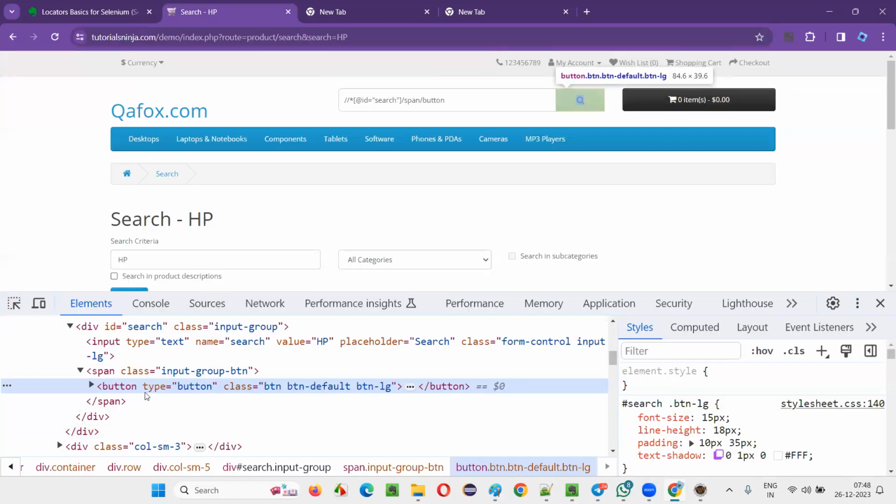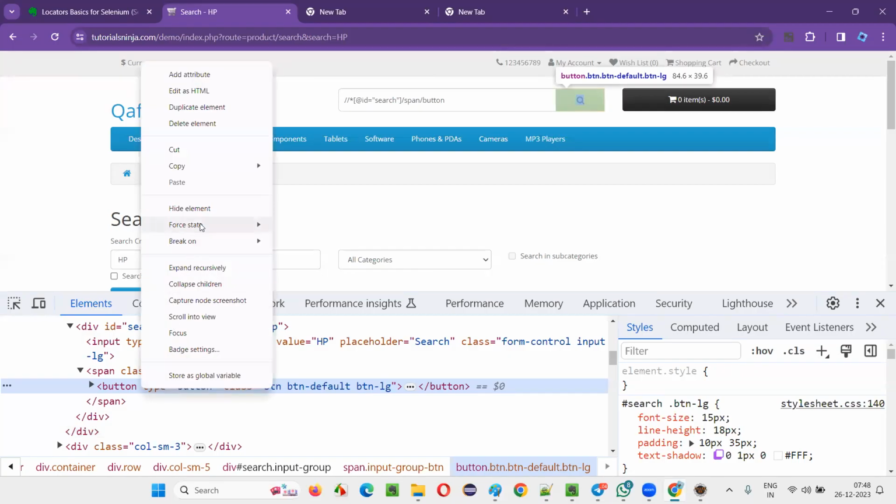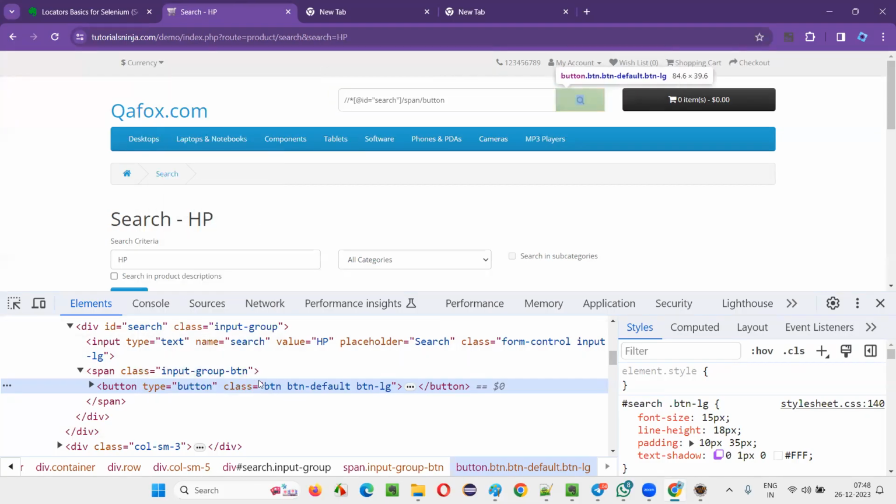But is this a good idea, to depend every time on Google Chrome DevTools for copying? Sometimes it may give you wrong locators. It may be right also, but sometimes it will give you non-reliable locators. Sometimes your script may fail when you simply copy and paste this kind of locators. Sometimes it may work, sometimes the script may fail. That kind of situation you may face.